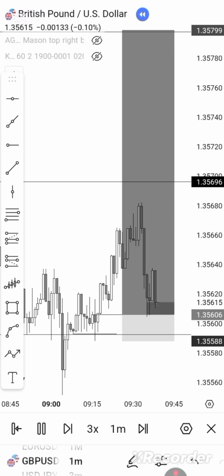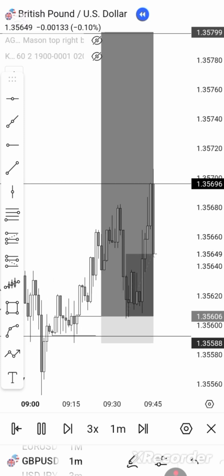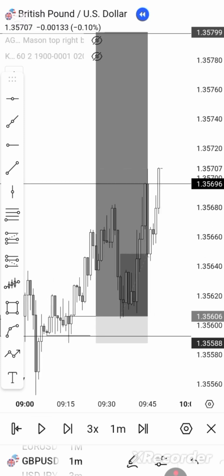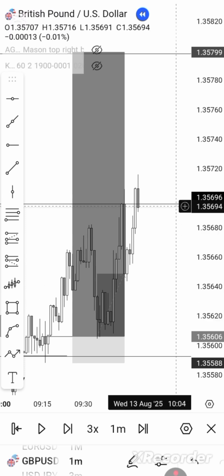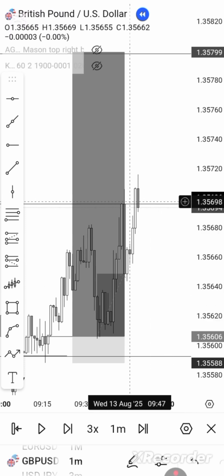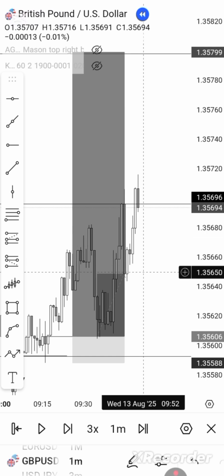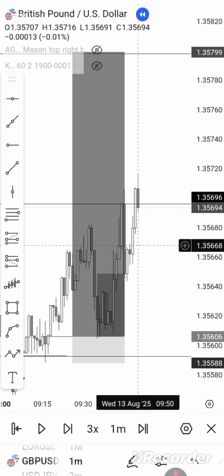Price has created liquidity for the, okay, yeah, we are in this trade now. Okay, now you see immediately price reached the 50%. This is the reason why you just need to pay attention to this. Immediately price reached the 50%, you can see the price reverse. Can you see that candlestick?